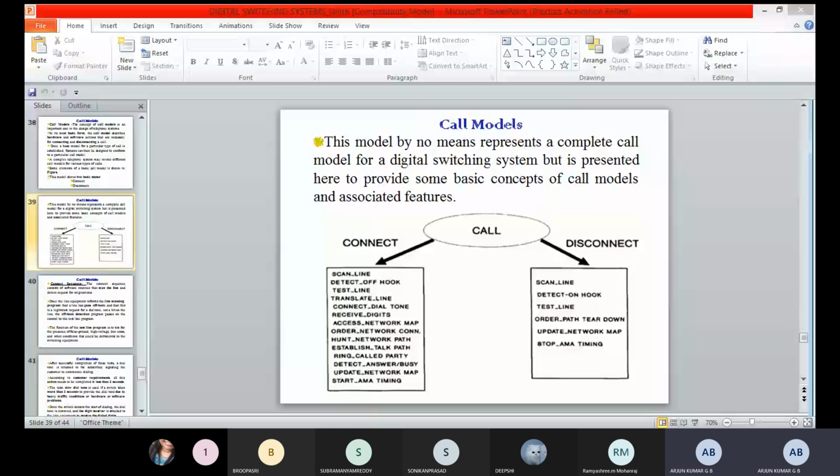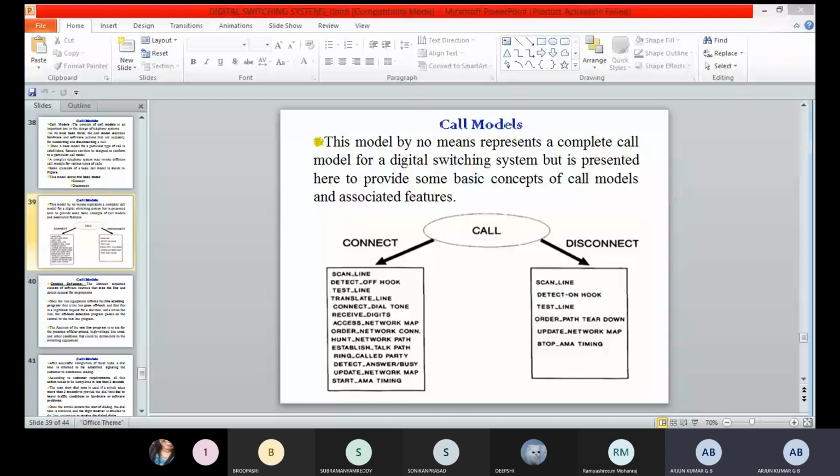Okay, if that hook will be on and off. Suppose initially the DSS is scanning the lines. During the scanning, any request to be detected in the particular lines, immediately they will send to another software. They will detect whether that particular telephone is on hook or off hook. Suppose the particular line has gone off hook, it sends a request for the dial tone. Okay, that is the general case.